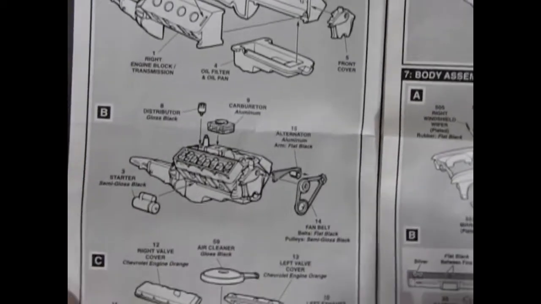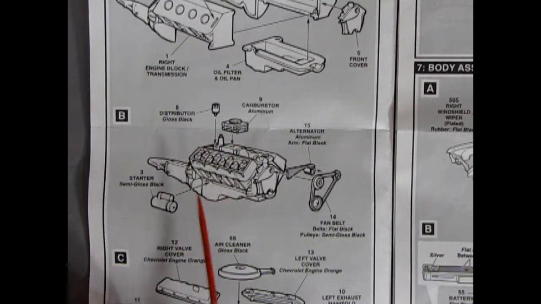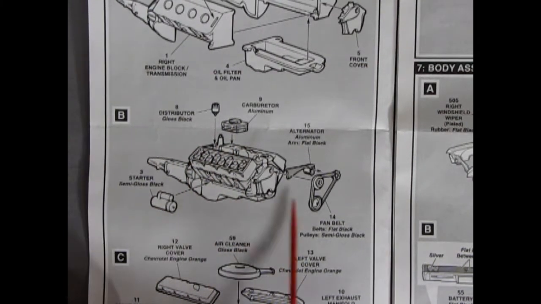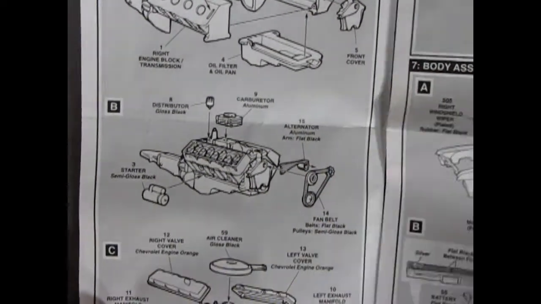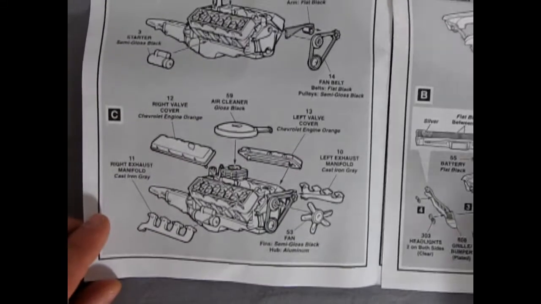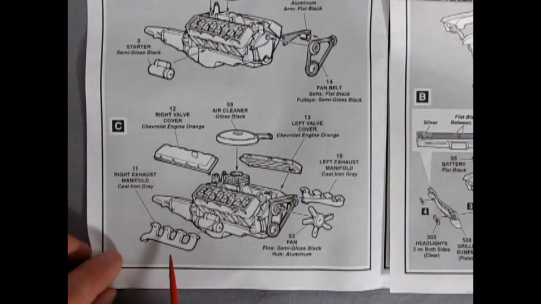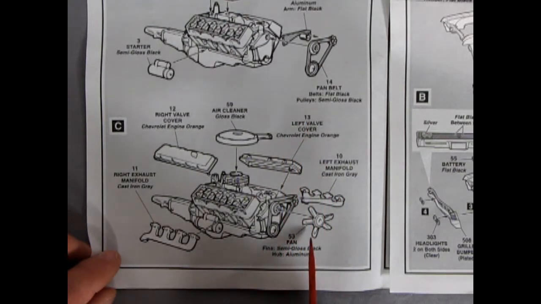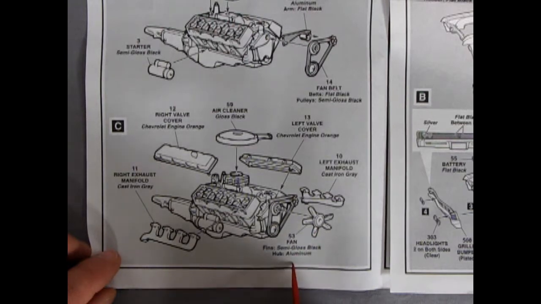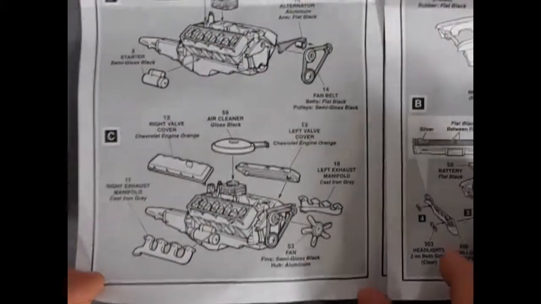You just move this down a little. You can see the engine block with the carburetor going on there, the distributor, the starter motor and the fan belts. This also has the alternator with the bracket which is another good thing. There's our engine with the air cleaner and the chrome valve covers going on there. Exhaust manifolds and it says to paint them cast iron gray. It's nice it has the painting right underneath of the parts. There's your fan as well going into those fan belts and pulleys.